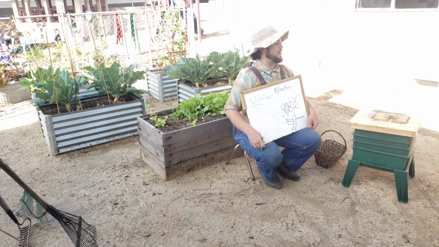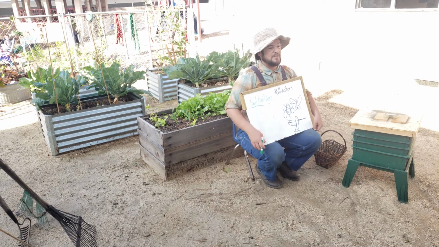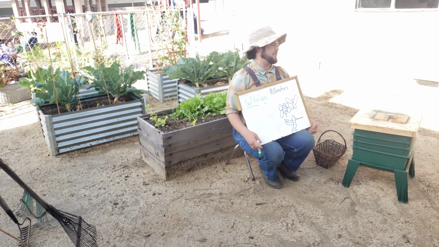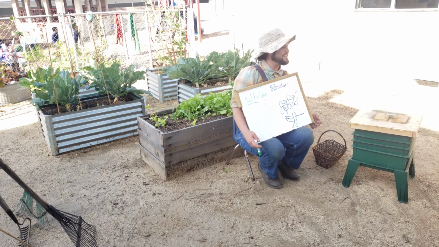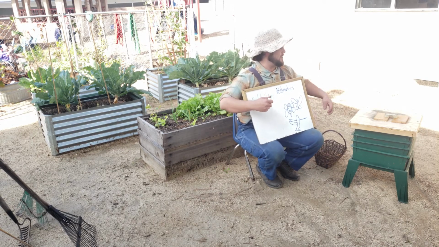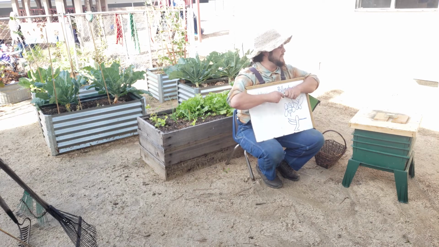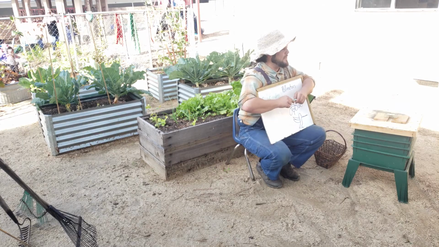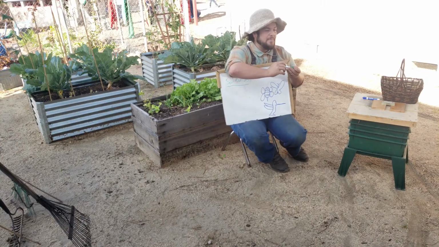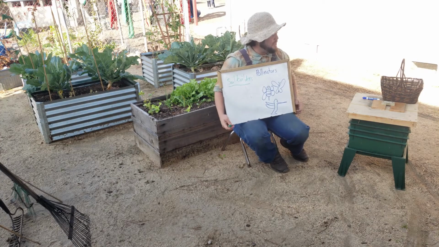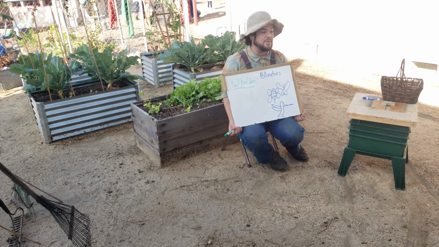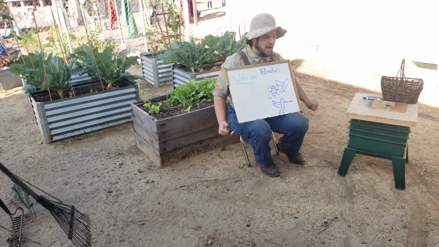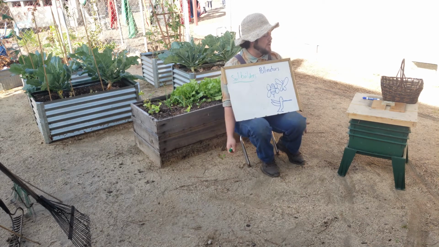We have another category of bugs and animals in the garden that help us build soil. They're called soil builders. Can everybody say soil builders? Soil builders. So these soil builders live in the soil. They eat stuff and break it down into better soil. Remember we looked at different kinds of dirt? We looked at clay, and we looked at sand, and we looked at soil. And we love that soil because it's so soft and it holds a lot of water.